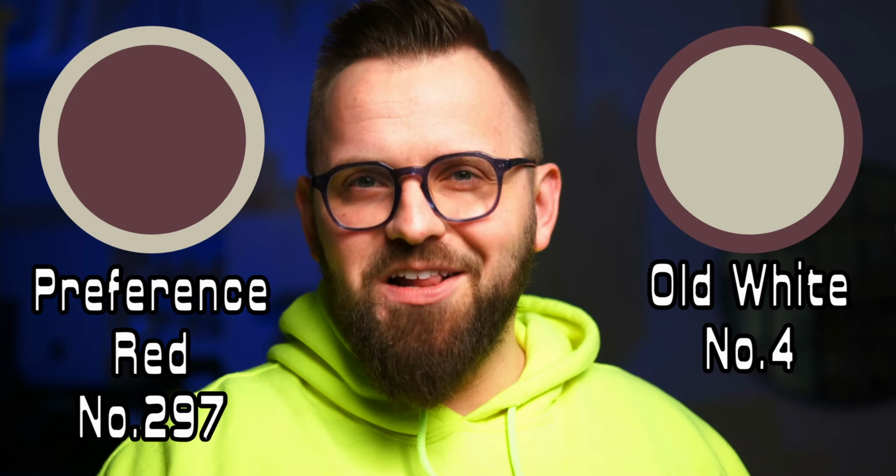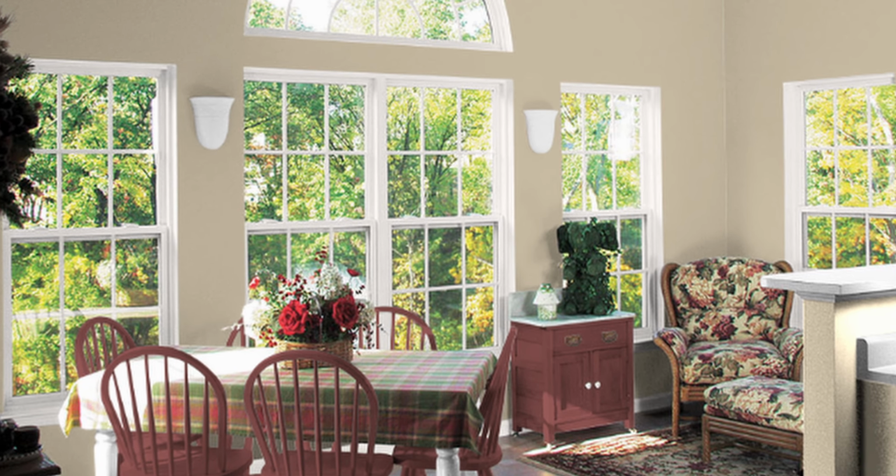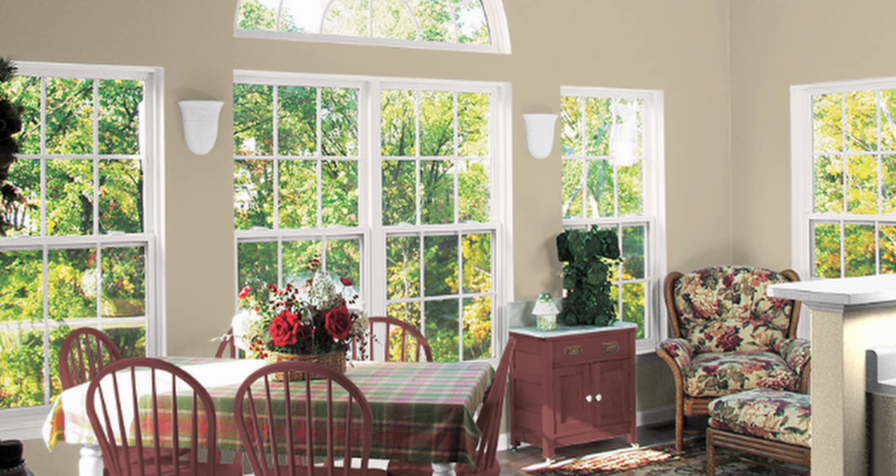For the mid-tone color, I'm going with the funnily named Old White, which is actually quite far from being a white paint color. I guess the thing that they share is you could deem them both being pretty neutral, even though Old White ends up being a sandy gray-green. You would have seen this color used liberally on the walls before everyone became obsessed with bright whites, and that's why this is the Old White. See what I did there? The original white.